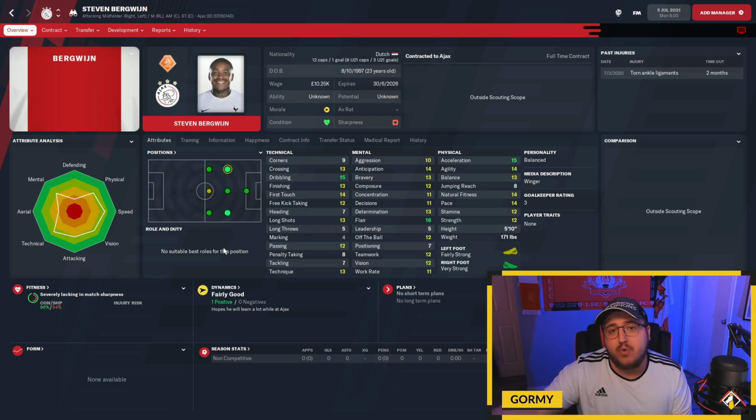Another player that's been brought into Ajax is Steven Bergwijn, who is a very solid winger. And if you can hold on to Antony, play both of these guys together, you're going to have some very, very interesting wing play. Even if you move on Antony, him with Dusan Tadic, that would be very, very fun to watch as well.